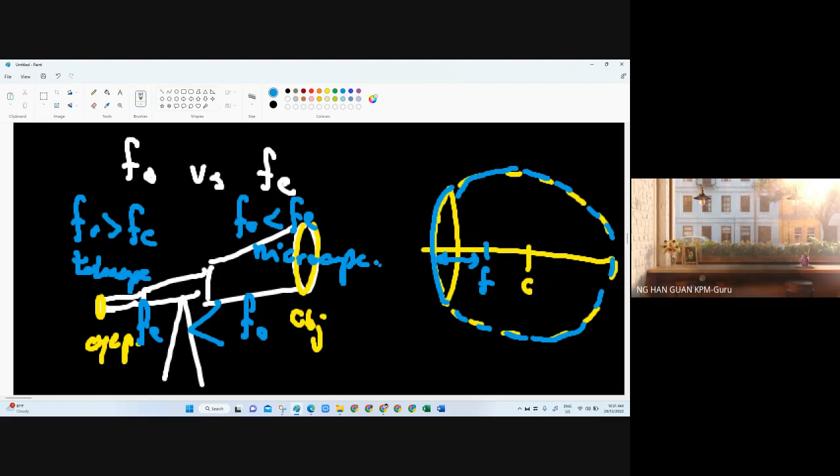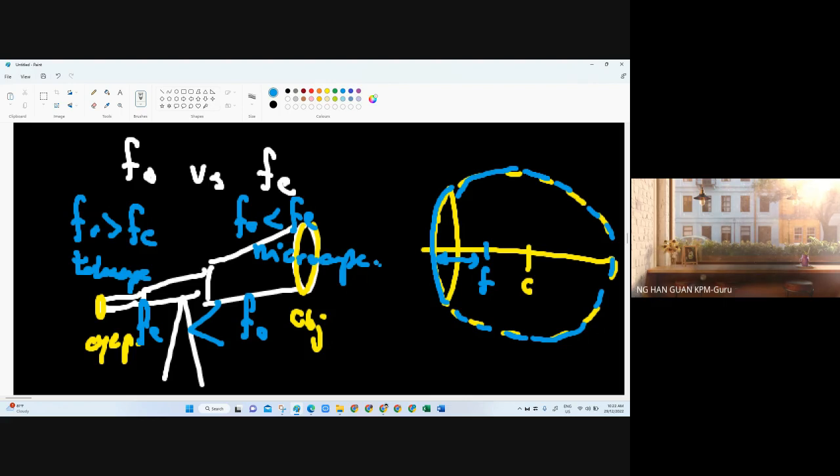Right, compound microscope. Okay, just remember either one. Normally I would ask the students to focus on the telescope, because with the telescope you can adjust the length between the lenses. When you extend it to the max, we call it normal adjustment, where the length between the lenses is equal to FO plus FE. When you pull back, it will be less.